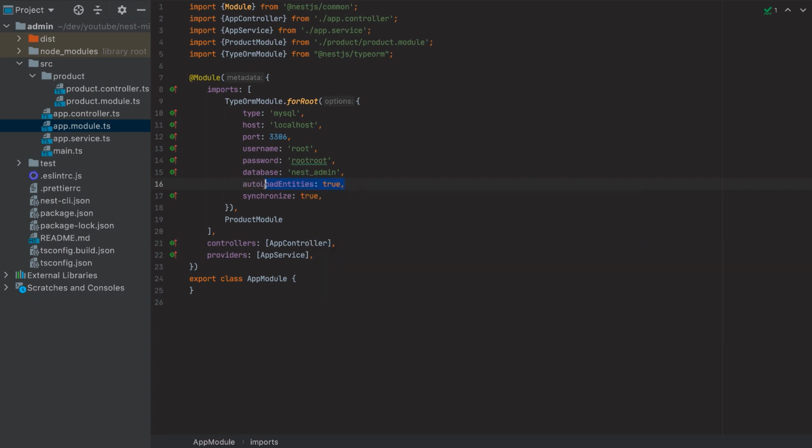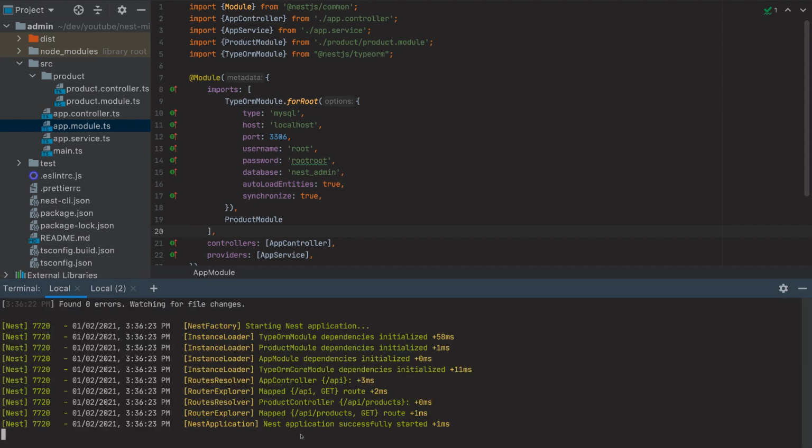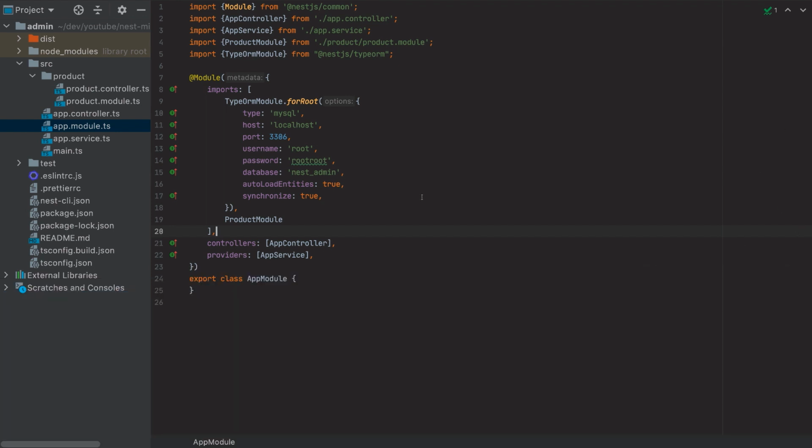Don't do this on the production environment because it will automatically remove the tables and recreate them. So this is only for development purpose. So it's completed, and let's see our nest.js. Now if this is okay here, it means that the connection is successful.